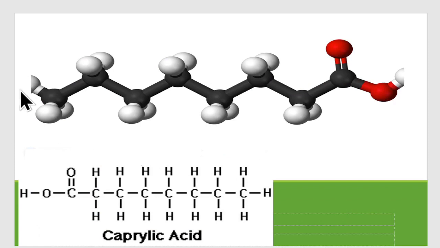Here we can see the chemical formula and structural formula of the carboxylic acid. Here it contains 1, 2, 3, 4, 5, 6, 7, 8. This below one is the 2D formula. It contains 8 carbons, so it is octanoic acid. Octa means 8. Here in this 3D formula we can see this is the first carbon, COOH: carbon, oxygen double bond, and a single bond to OH. And here we can see a total of 8 carbons, that is why it is a carboxylic acid.